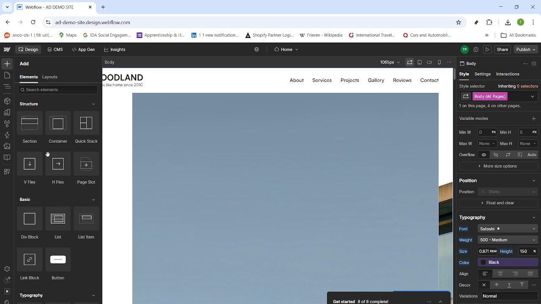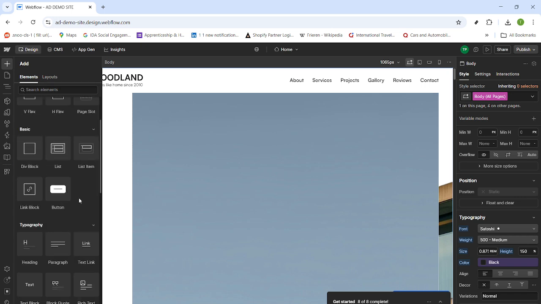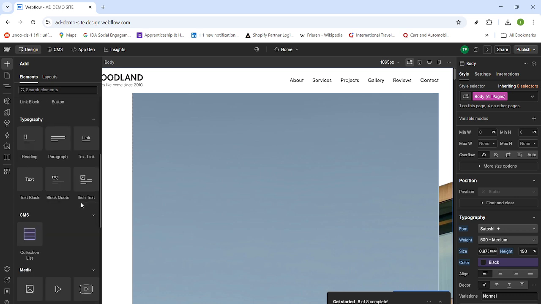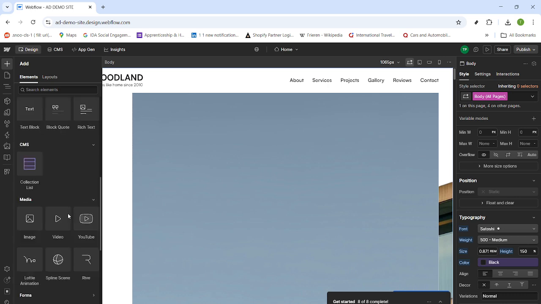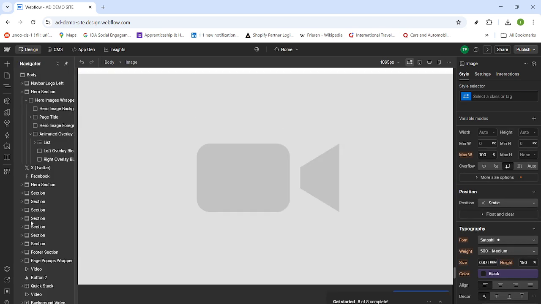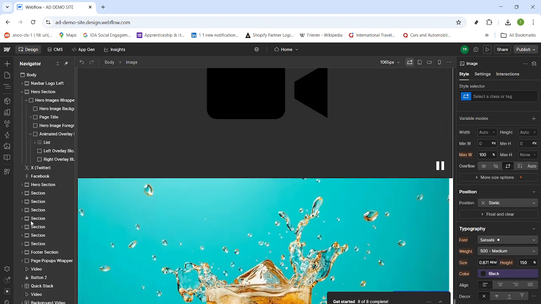Once you're in, you'll see the canvas in the middle and panels along the sides. Click the highlighted area on the canvas to select the section or block that will hold your image and text. If you're unsure what's selected, open the structure panel to confirm the element hierarchy and make sure you're working with the right wrapper. With that wrapper selected, open the style controls and navigate to the backgrounds area.